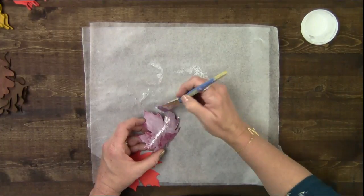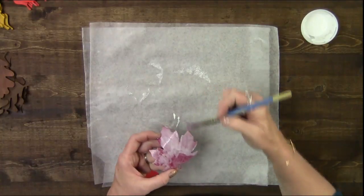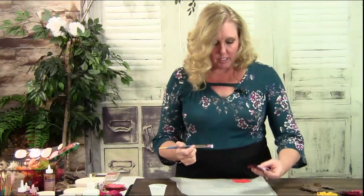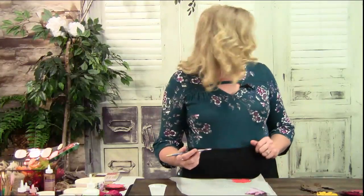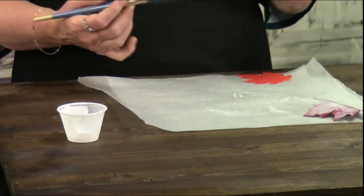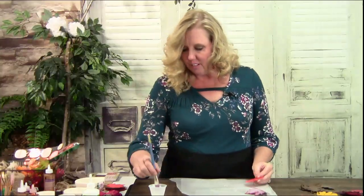I did the front and back on my ring because I'm probably going to put it on my front door, and I want to make sure that if rain comes up underneath the back of my door, I don't ruin my craft just because I only did one side. So it's gonna curl up just like that. It looks white, but it dries clear. I did like the way it curled a little bit because that's how you find leaves naturally. Ah, so true.